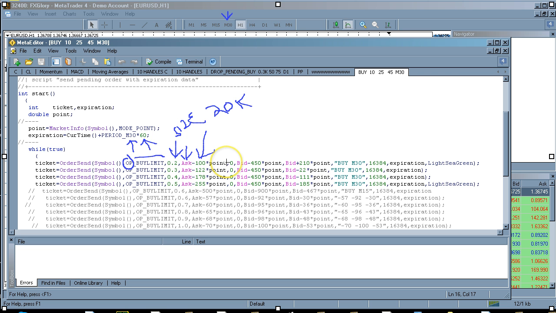Then it's going to place a sell stop here at 45 pips deep. And so you're risking the difference here, whatever that is, I don't know, 35 pips on a $20,000 position.